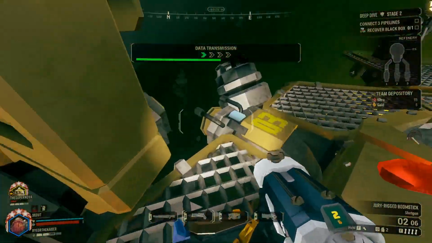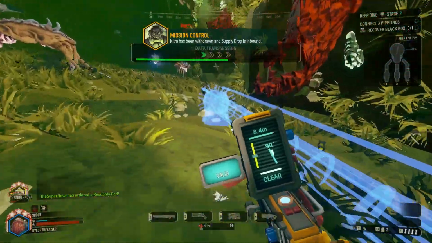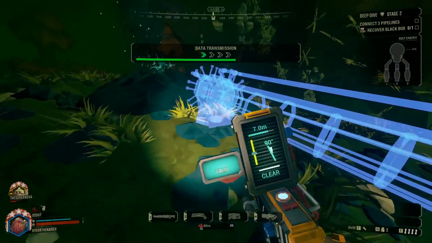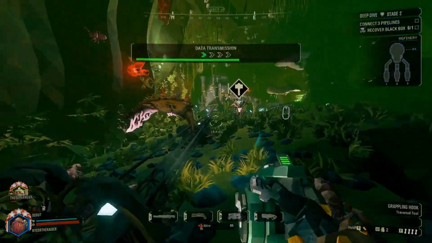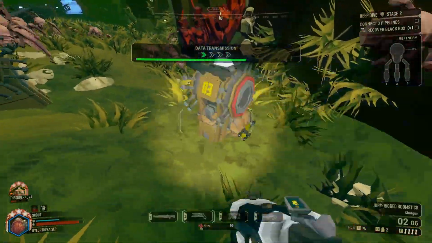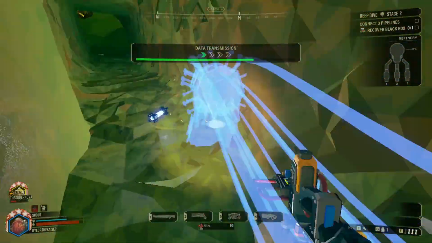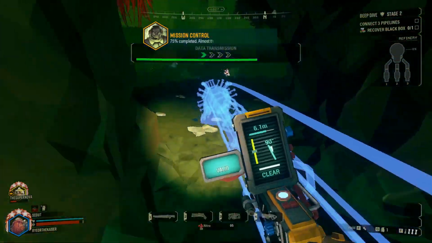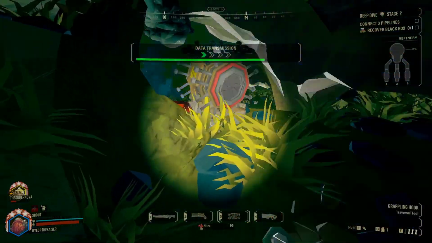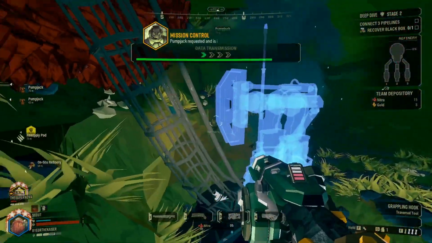Locked and loaded. Nitro's been withdrawn, but supply pod is inbound. Bunch of swarmers, what the heck? Hate them, right? Okay. Connect the pipeline to the pump jack. 75%. There's one of them, it's funny, but it's not funny when there's so many of them. Ordering pump jack. Pump jack requested and is inbound.